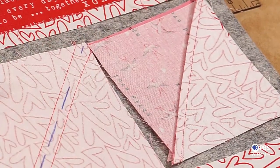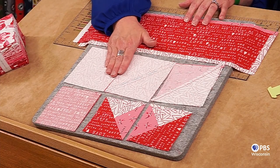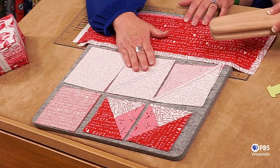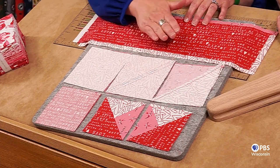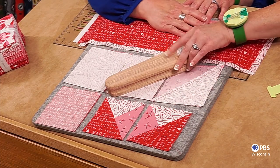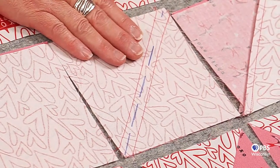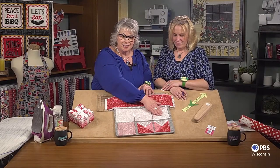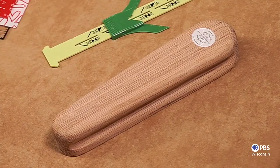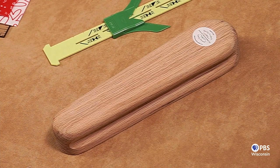And we like to press. We press as we go. Press your seams towards the dark side. And we like to use the wool pressing mat. It's a nice tool to use right on your ironing board. And with the steam of your iron, the heat of your iron, then set those seams with a tailor's clapper. One of my very favorite tools, a great pairing. Our sister Denise likes to call it the quilter's clapper. It sets the seam. It pulls a little bit of moisture out when you're pressing, and your blocks are always nice and straight and perfect in your quilt.